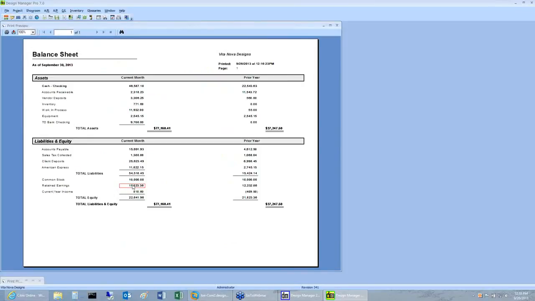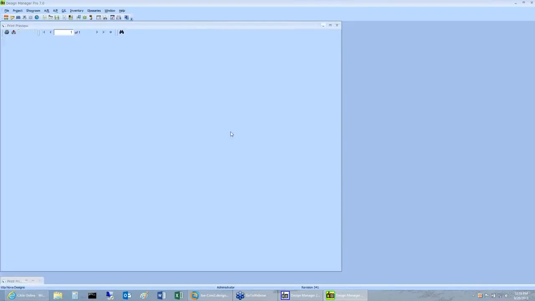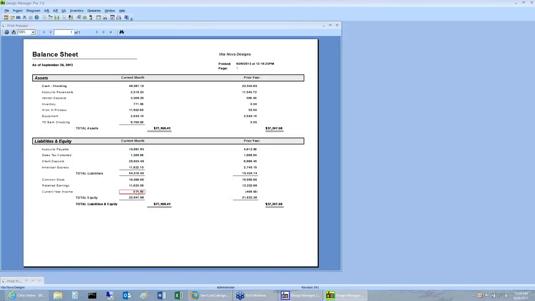If we go back to the beginning of when accounting was ever done in the system, and we print an income statement for each year and add it together, that net income value will equal the retained earnings, which is everything that you've made in the previous years. So that's part of the value of your company. And then current year income, of course, matches the income statement for the current year. So that's what you're making this year.